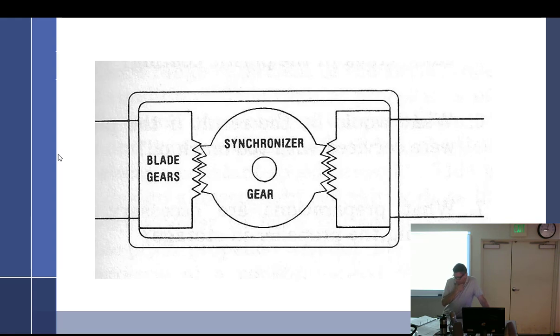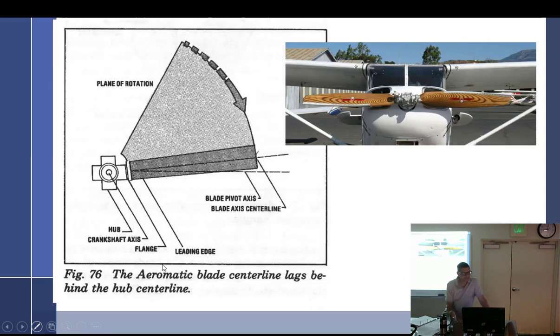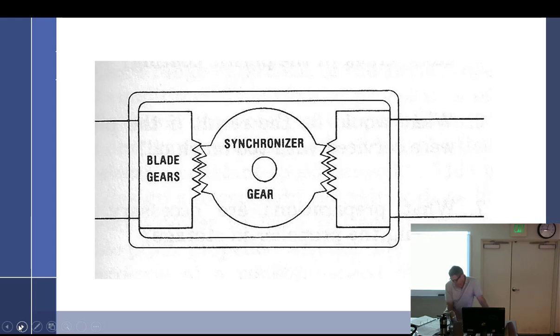Back at it. For inspection — what about tracking? Very good. Lubrication: the hub contains an oil supply that must be checked every 100 hours or annually. If the level is too high, it causes sluggish or erratic operation. Check for leaky seals at the hub. Also, teeth clearances for the gear.